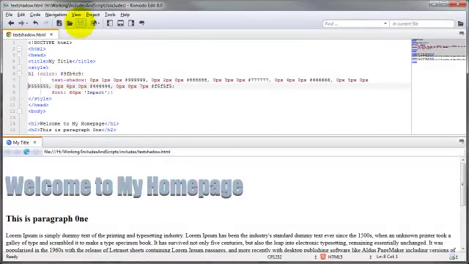Let's go ahead and save this. And there you go. So you can see how it's kind of standing off the page there. And you can adjust these various colors here to, again, better match the surroundings.